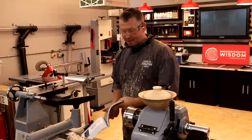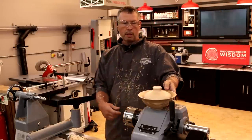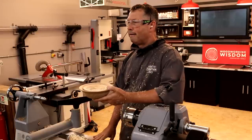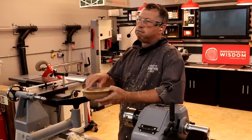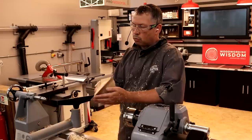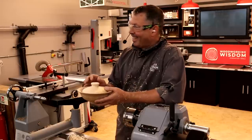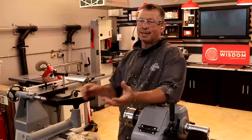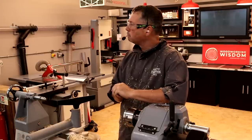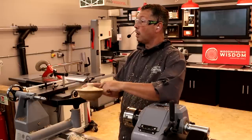Have we got any more questions before we finish? From the audience: when you stop to allow the wood to settle, would you bring that indoors or just put it in the workshop? Wherever you have room really. If you bring it indoors and you've got central heating, that's going to cause problems because it'll dry too rapidly. The workshop's a good one. The best place would be a wine cellar — somewhere the temperature doesn't change rapidly, fairly constant, not too much airflow. Frederick asks: what finish would you recommend on this project? Probably a finishing oil — especially with the oak, finishing oil does work nicely depending on what you're going to use it for.